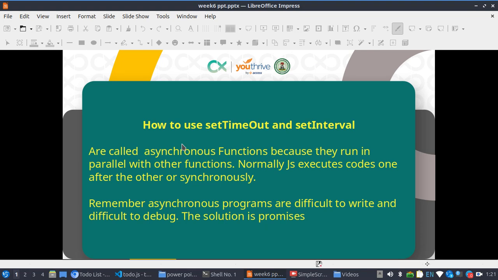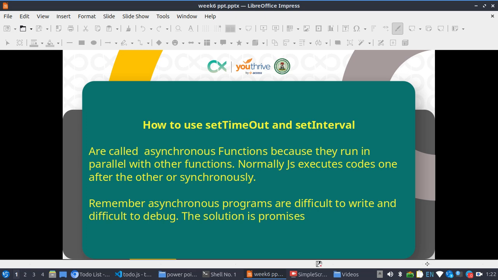The next one is how to use setTimeout and setInterval. Now setTimeout and setInterval are called asynchronous functions because they run in parallel with other functions. Normally JS executes code one after the other, or synchronously, but asynchronous is independent.